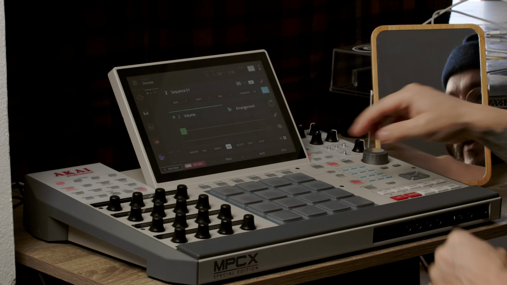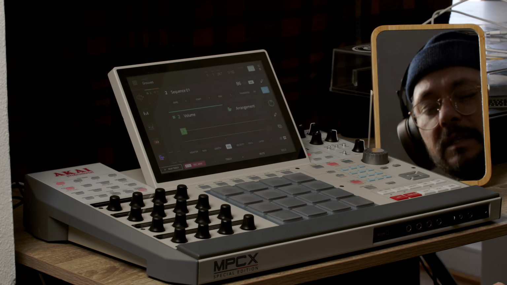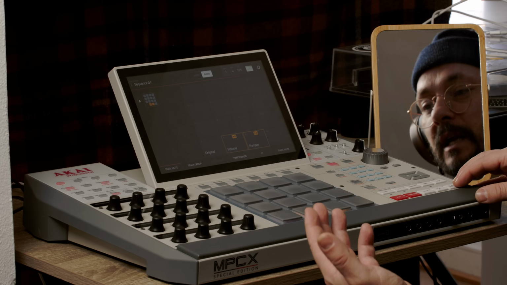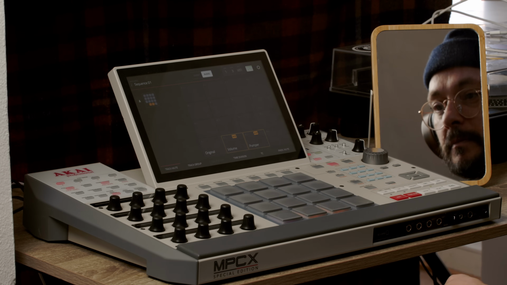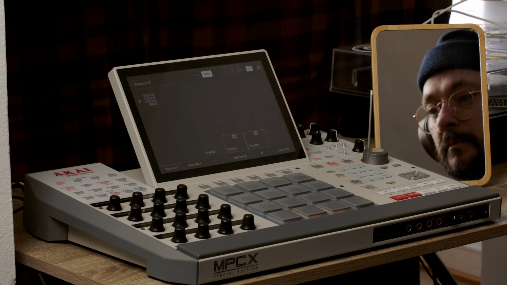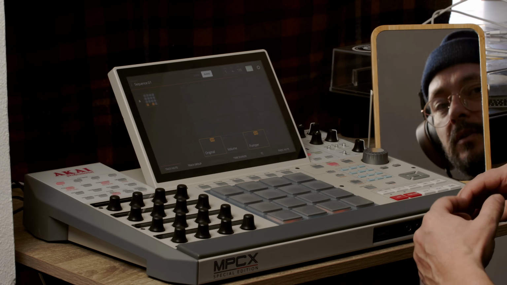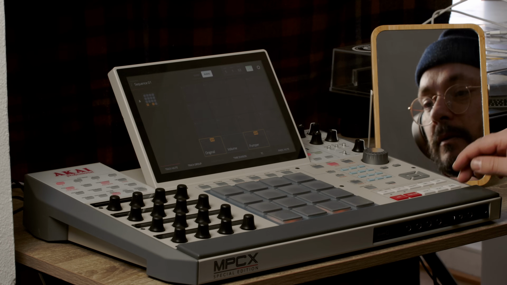All right, some food for thought. Let's call this extra layers of groove. It's something that I've recently started to do on the MPC. This is the drum loop without any of these other effects that I'm going to put in. Okay, this is the groove with volume changes on the track.